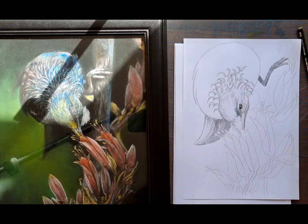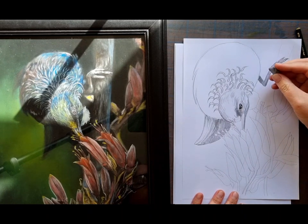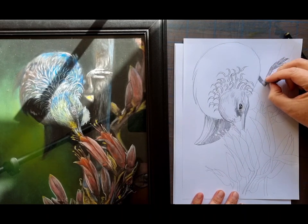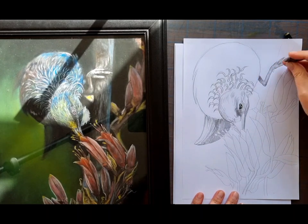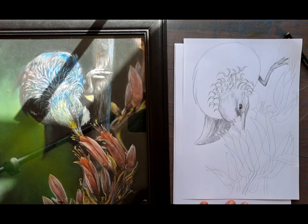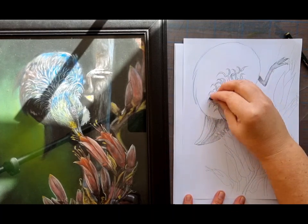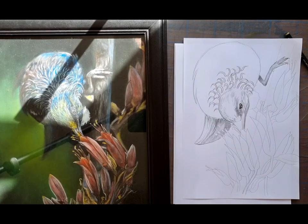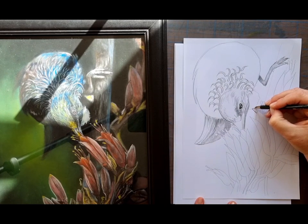Now this is a little trick as well. If you've got a rubber, you can use a corner of your rubber or an edge. If you've gone too far and you've just coloured it all in and it's not showing any shape, what you can do is you can get your rubber and you can actually pull some of the pencil off, and it just makes your drawing have a bit more depth. So you can do that with your guys' rubber as well, it doesn't have to be a fancy one like this. I'm going to go in and do that other leg before I forget that it's there.